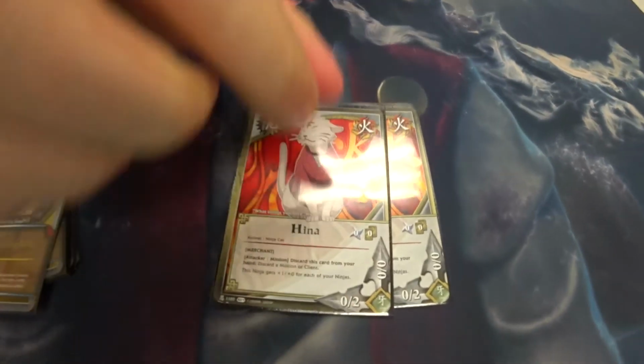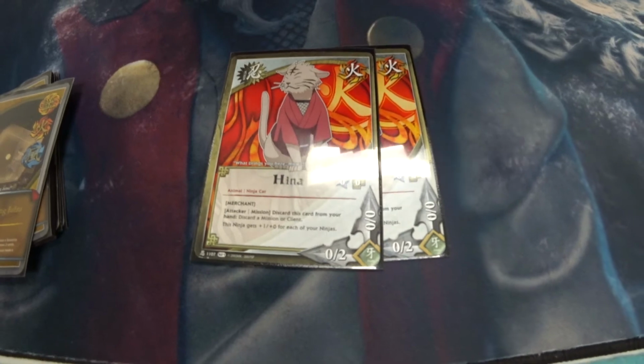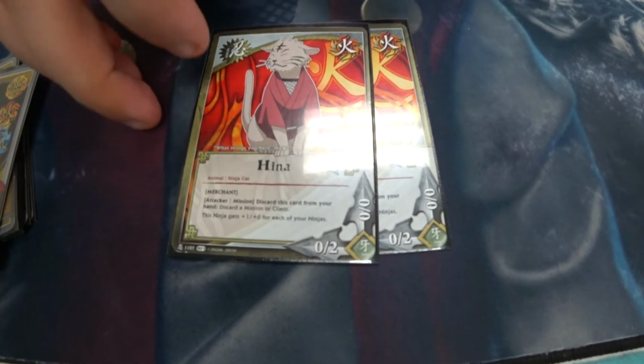Okay, side deck. I changed this out a lot, but recently I have put in Hina's. This is very good against mill and other permanent missions. Okay. I don't normally see permanent missions too much, but when I do, I side these in, and they are very helpful.